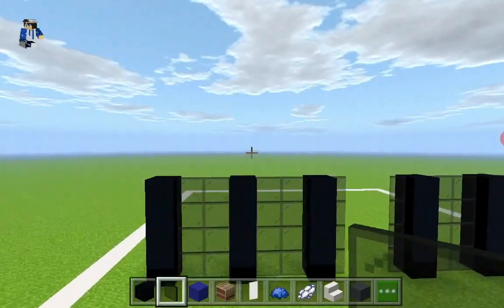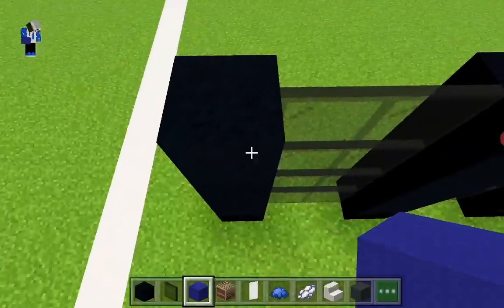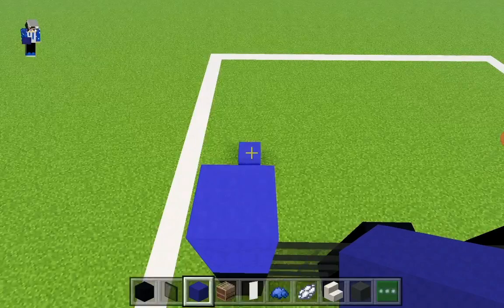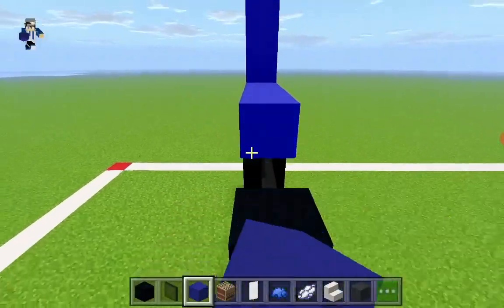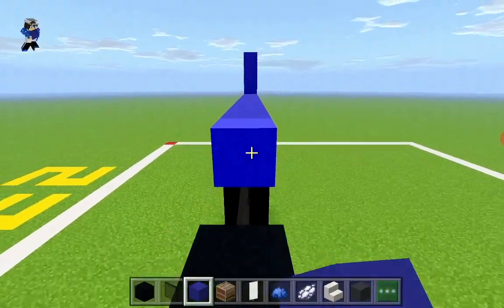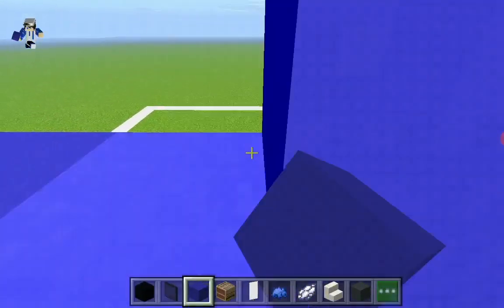Perfect. Now that we have done all these, we can place 4 blue concretes on top of the black concretes and the windows, like so. And this is where the sign is going to be, in which we can extend all these 4 blue concretes all the way.